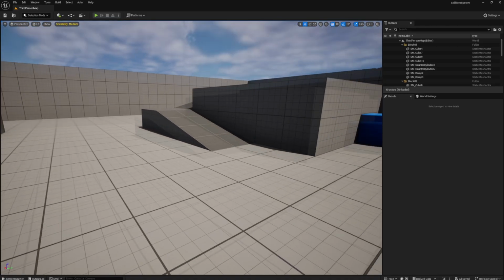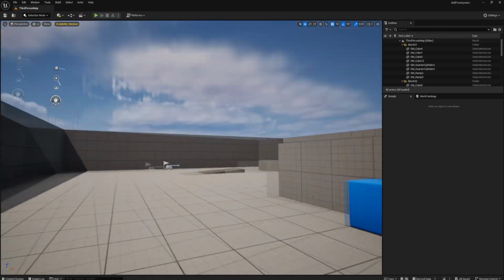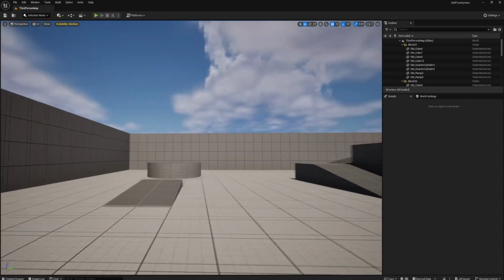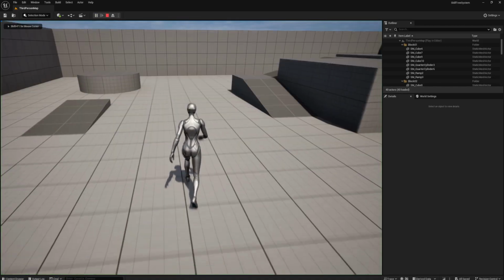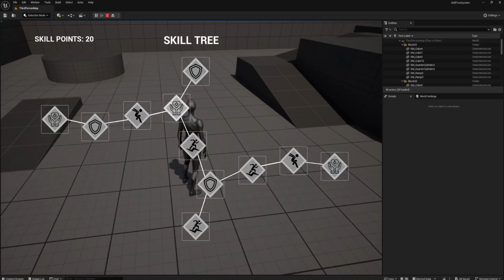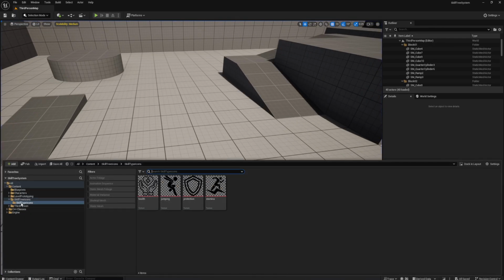Okay guys, I hope finally that our icons will be attached to each skill of our skill tree. So now let's test it out. If I open my skill tree, you will see that we are attaching the icons, and this skill has a shield icon, so that means from this skill we are getting the protection ability. Now you see that I can unlock it and it will be just protection, but I want to show you why it happens automatically.